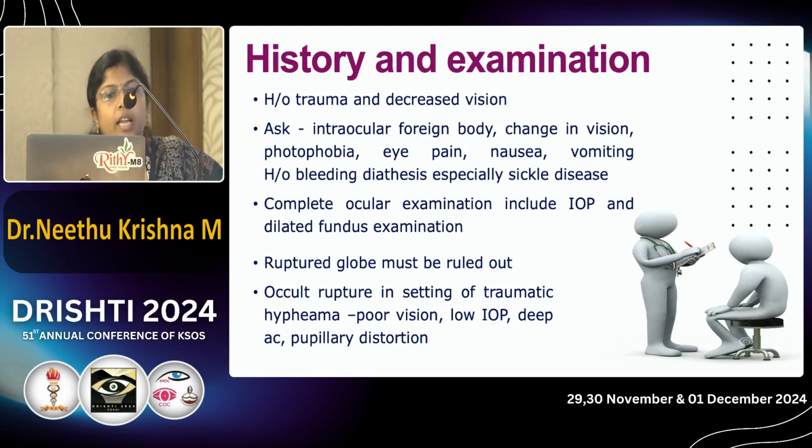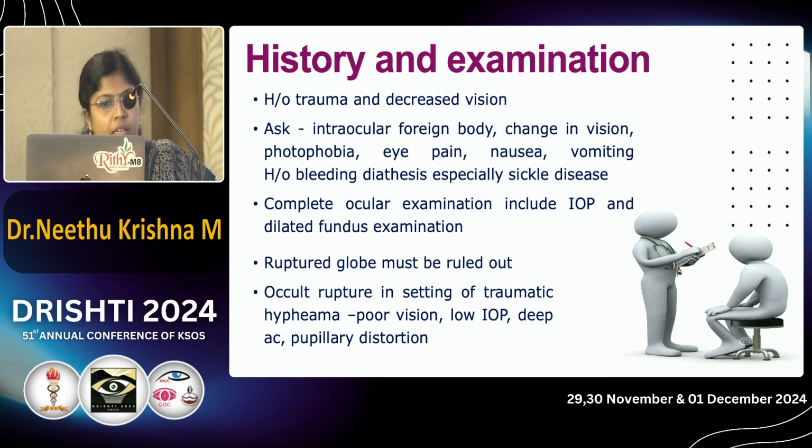With the history and examination in a case of trauma, we have to ask how the trauma occurred, any possibility of intraocular foreign body, and about defective vision. In case of hyphema, the patient may complain of eye pain, nausea, photophobia, and vomiting. Along with that, we have to ask about coagulative disorders like sickle cell trait, because the complications and management are different for sickle cell trait. I will explain in the next slide.